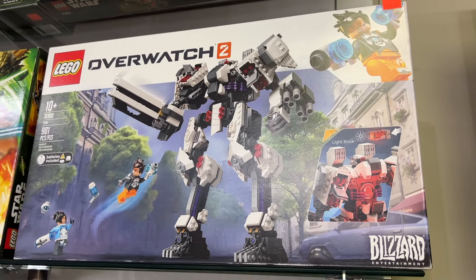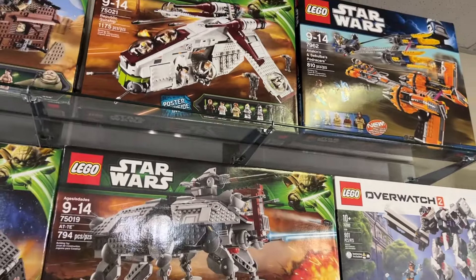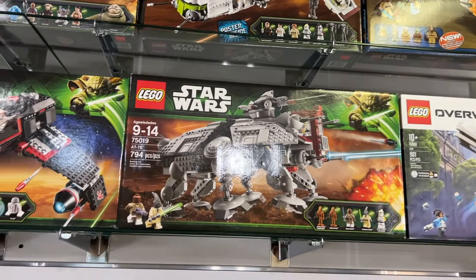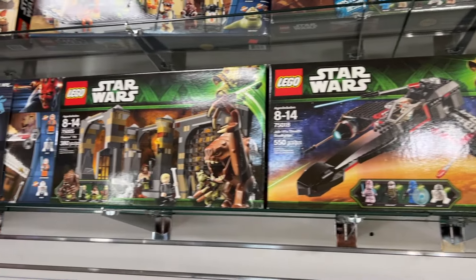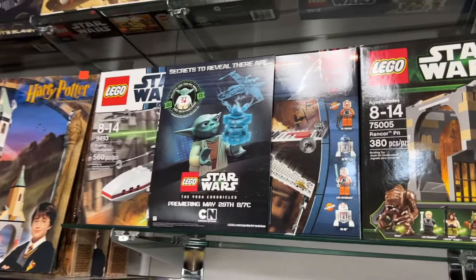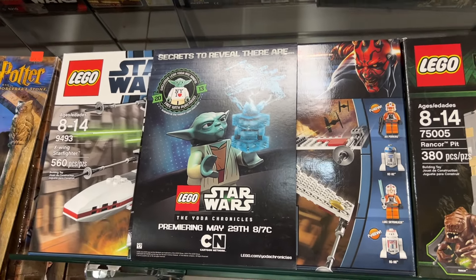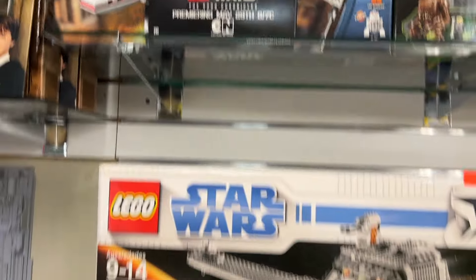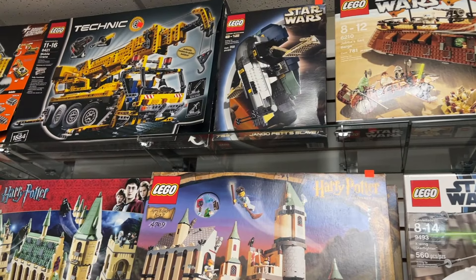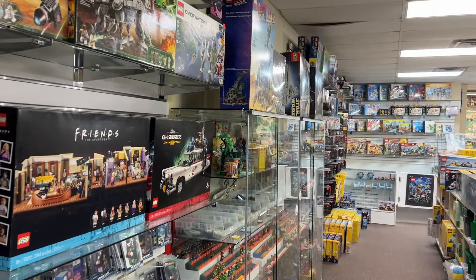It's priced at $800 — for an unreleased set that commands a higher price, which makes sense. There are a bunch more collectible Star Wars sets: the Gunship, Sebulba's and Anakin's pod racers, the AT-TE, AAT, the Jedi Starfighter, Rancor Pit, Jabba's Palace, Jabba's Sail Barge, and an X-Wing with the Yoda Chronicles sash — a cool promotional tie-in usually removed from sets. Also the Twilight, the old Jabba's Sail Barge, and Jango Fett's Slave I.